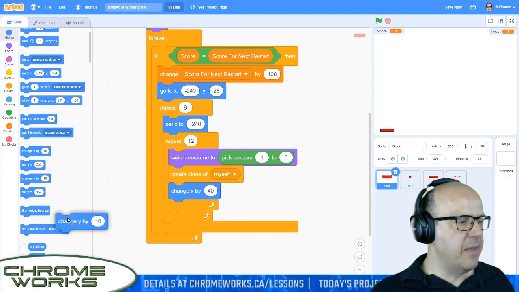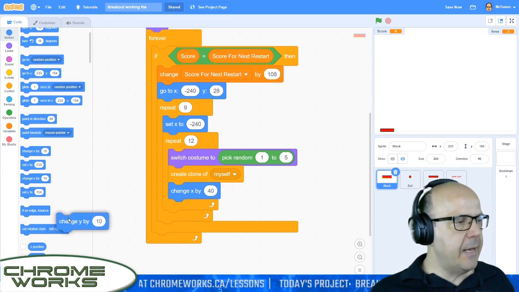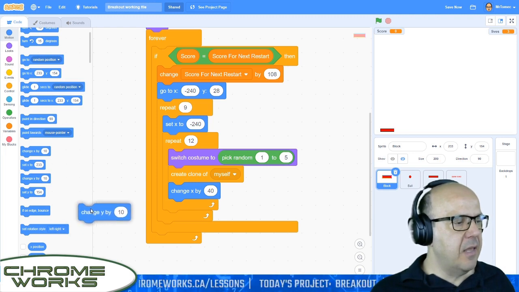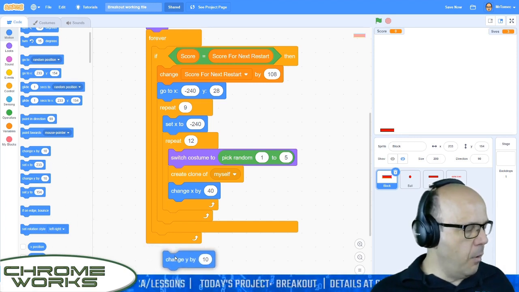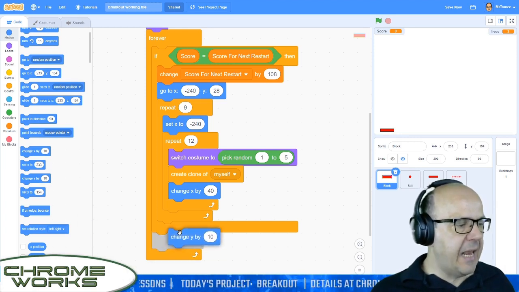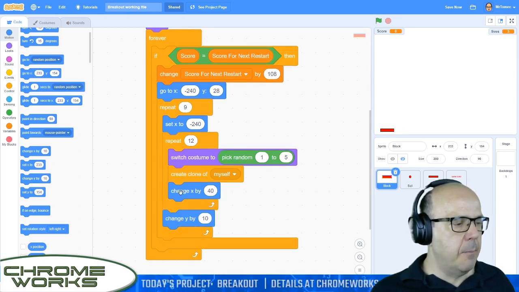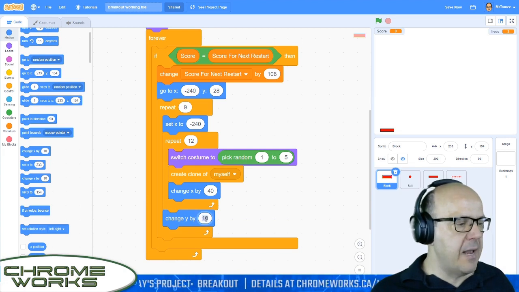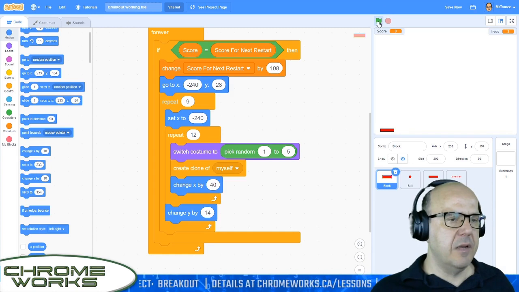Now this one has to be outside of this if statement, but inside the other if statement. So it's a little bit confusing here. We're going to count down from the bottom here. We want this one to be 3 layers up, so that it's basically one layer below the other one. That's where we're going to change Y by 14. There we go. That's the green flag.